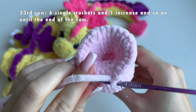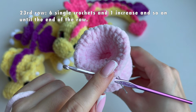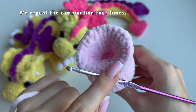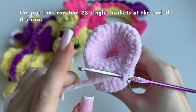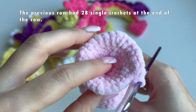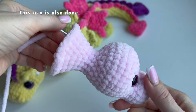In the 23rd row, we make 6 single crochets and 1 increase, and so on until the end of the row. We repeat the combination 4 times. At the end of the row, there will be 32 single crochets. The previous row had 28 single crochets at the end of the row. This row is also done.